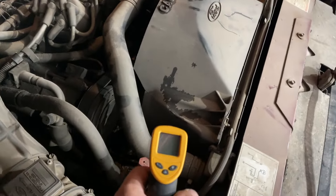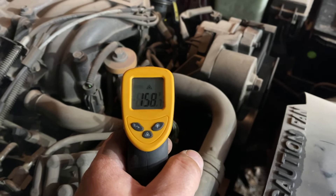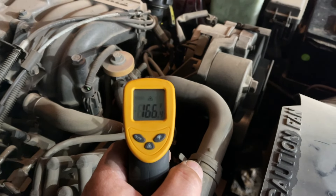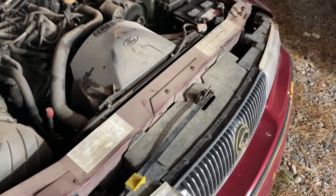The upper radiator hose is reading 70-71 degrees. Getting back over to the thermostat housing, it's 160 degrees. So obviously what's going on is we have combustion that's actually creating air pockets in the system, preventing this engine from being able to circulate coolant properly. If you look down at one of the exhaust manifold ports, it's just over 400 degrees — around 440 — and one port is reading around 310, so there's a big temperature difference across the manifold.